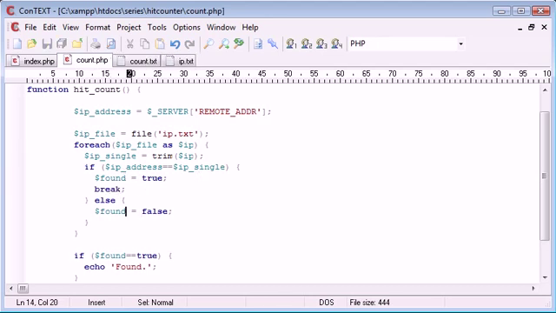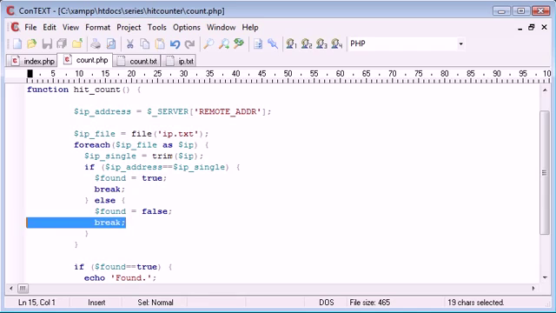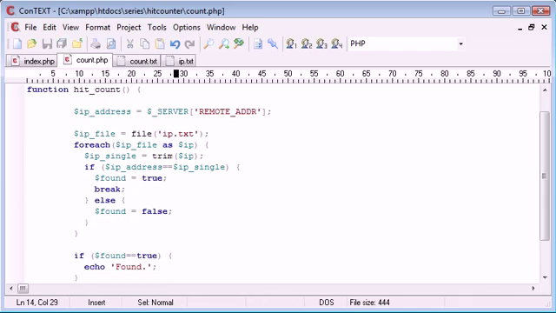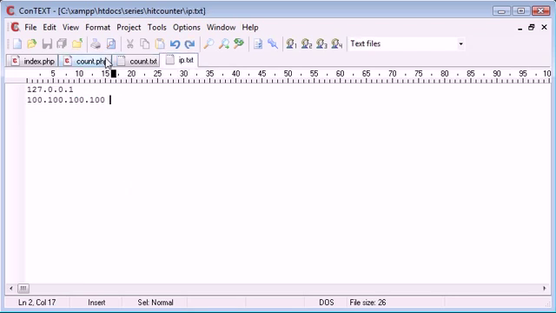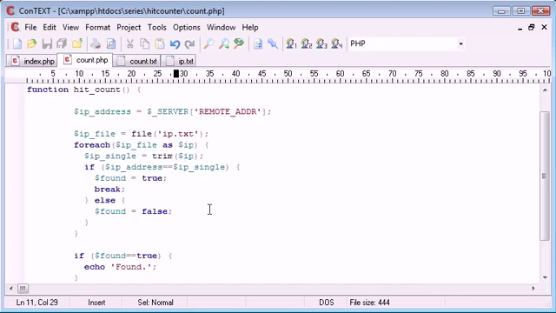Therefore, underneath each one of these, we want to use break. So we're only finding the IP address and then breaking. In fact, we can say false. Keep that as false. That's absolutely fine. So now, if we were to refresh, it says found, because it's found within here. So all break is doing is, if it is found, we don't need any more information, so we're breaking out of this current loop. It's for each here.